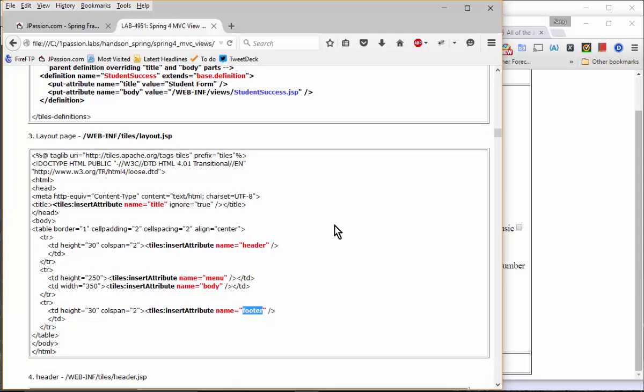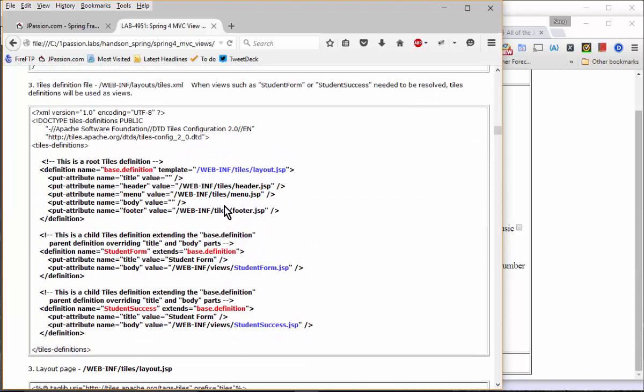And this is the location where you are going to provide some data. This one, the title, is not set to anything, because that's going to be set by the child definition. But on the top layout, the header will be set with this content, header.jsp, and this one is menu.jsp, and then this is header.jsp. So in the layout file, we can provide a common header, common footer, and common menu.